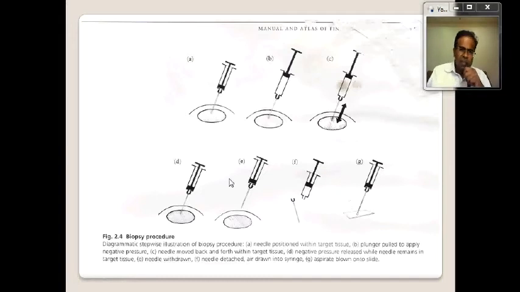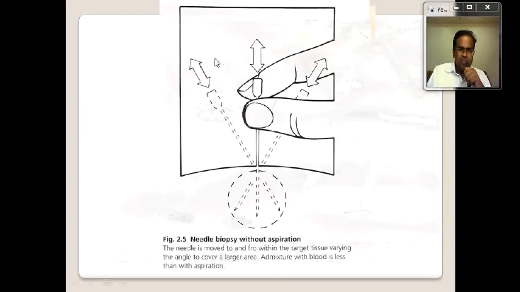So after this, there is one more technique. It is a non-aspiration technique. This was an aspiration technique. This is just needling. We are just needling the lesion. This also works well, and especially in tissues like lymph node or a solid tissue which are less vascular, this works better, because in vascular tissues, if we try to aspirate, most of the time blood comes, and once the blood comes, the aspirate becomes too much to spread on a slide, leading to very messy slides, very thick slides, improperly fixed slides. And to avoid that, we can just use the needle.